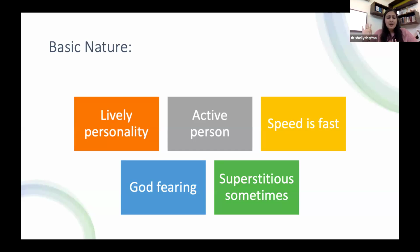He used to take out his car on weekends. He used to drive 500, 600 kilometers. And, you know, he used to have a wonderful life with friends. Very active, very energetic, very good in sports. He's very quick in his actions. Again, see, whenever we are treating any case, we have to know from where he has come, what is his basic nature which God has given him, what happened in his life, what triggered his situation, and how he is now. And we have to match everything.